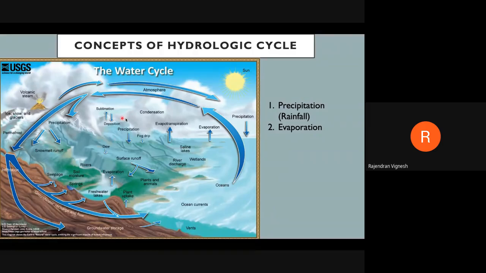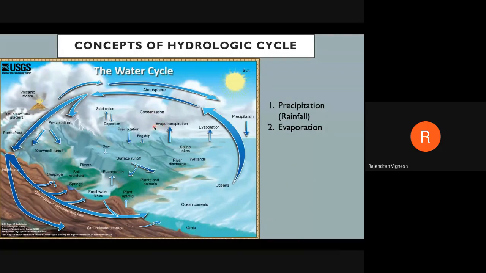What happens from the trees? If the water goes directly from the trees and evaporates into the atmosphere, that is called transpiration. We don't have much of transpiration in our syllabus, but we will know what it is. It is nothing but the rainfall falling on the forest cover, directly onto the green cover, that is the trees and plants. What happens if the trees and plants don't absorb so much water, or are not allowing the water to go into the earth? Due to some climatic conditions, the water available in the plants and green cover will get back into the atmosphere. That is called the transpiration process.